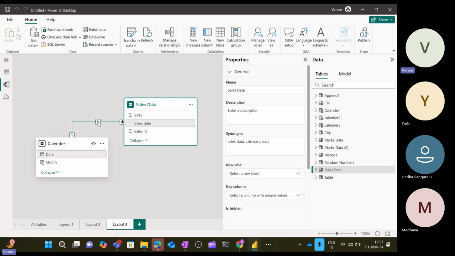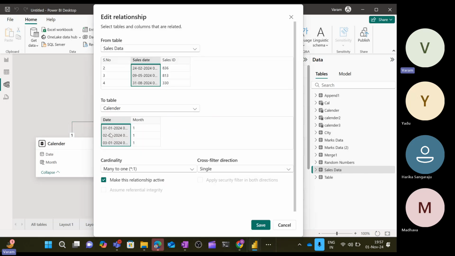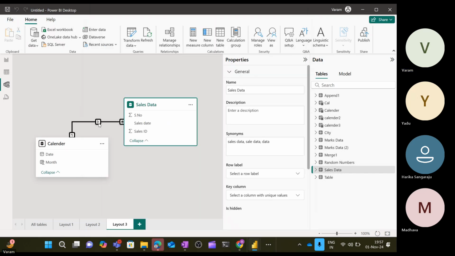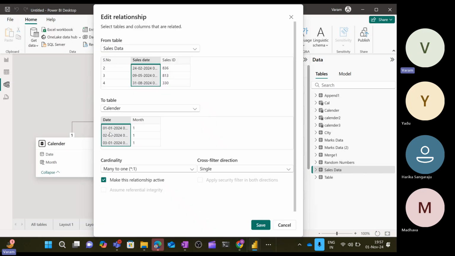Any questions on this, guys? The relationship is very, very clear. This is table 1, this is table 2. I'm repeating one more time for you: table 1 and table 2, many-to-one. Many from the sales data table is connected to the date table, and can fetch all the data. If I filter 1/1/2021, wherever this 1/1/2021 is connected, all the 3 rows might change here.